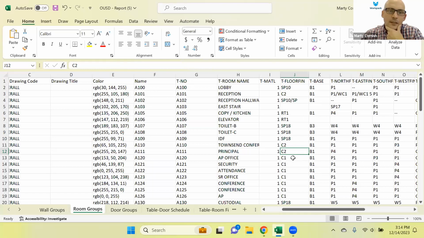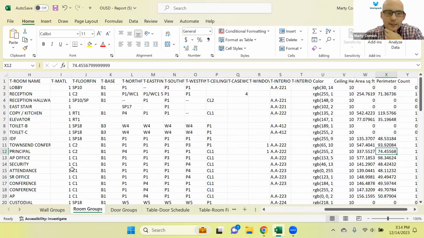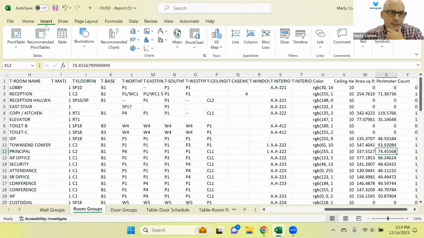So we have the floor finish, the base, the wall finishes, and the ceiling finish associated with these areas and perimeters, which allows us to just click insert.